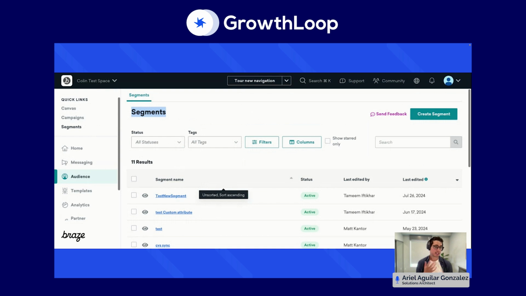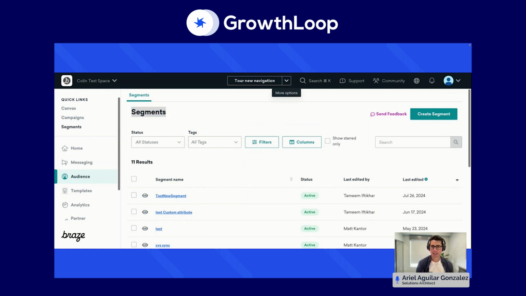But you as the marketer would still need to then go into that destination and do whatever you need to do to activate that audience, either planning the message, or in the case of something like Google Ads, setting up the ads to be served to that audience.